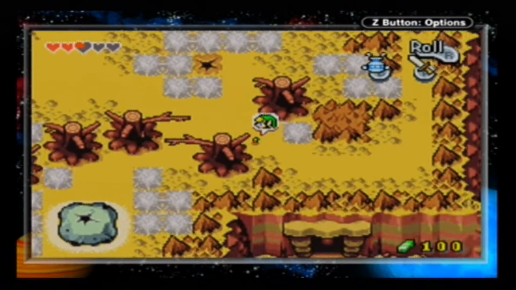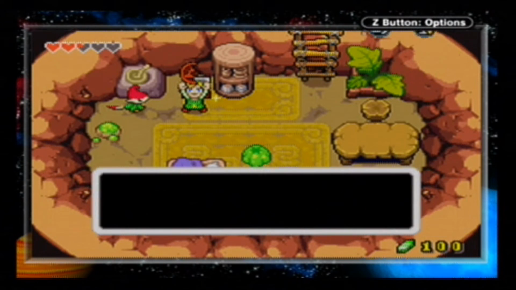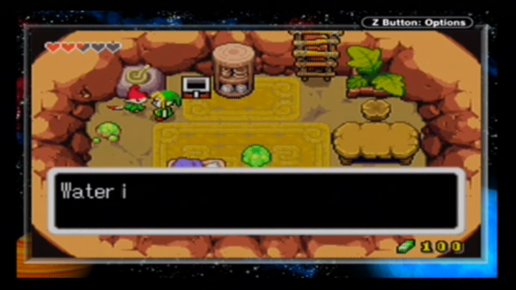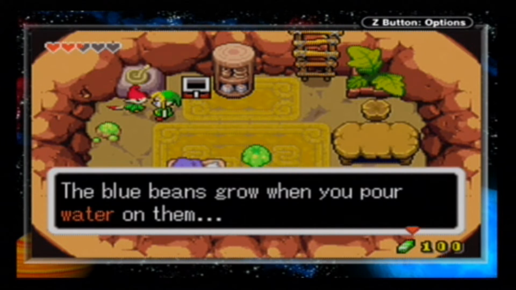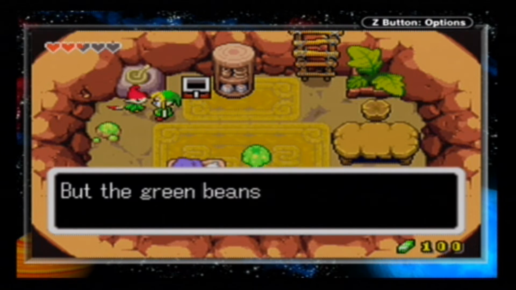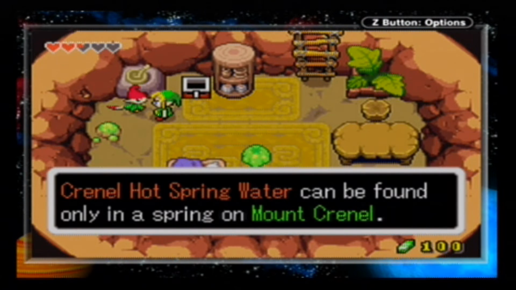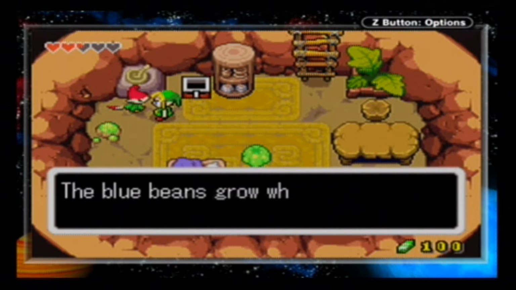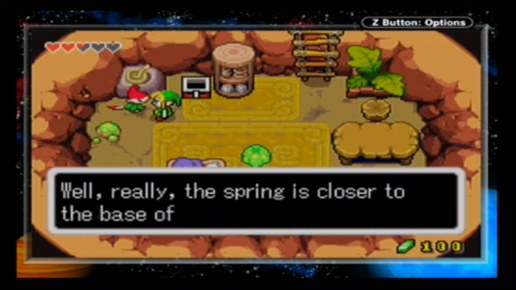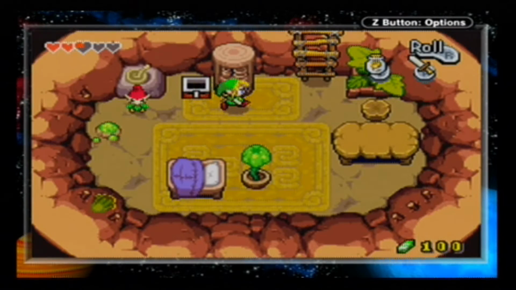It's down here. Oh! Water is the life of Mount Crenel. The blue beans grow, you put more water on them. The green beans, Mount Crenel hot spring. Yeah, so it just says where the spring is, so you can grow things. This is just a little hint house. So I'm going to need to use this bottle that I found earlier again. So I'm just gonna... Whoopsie!